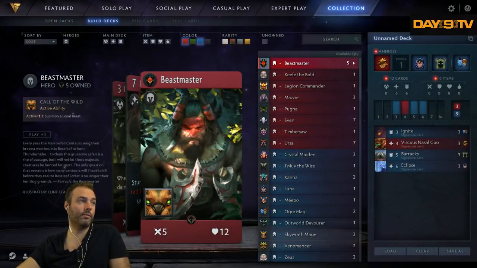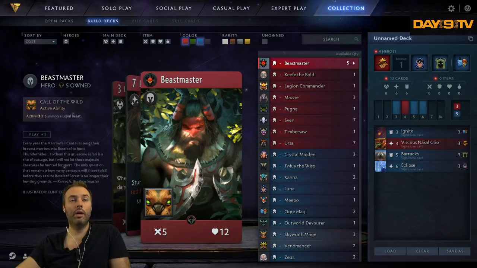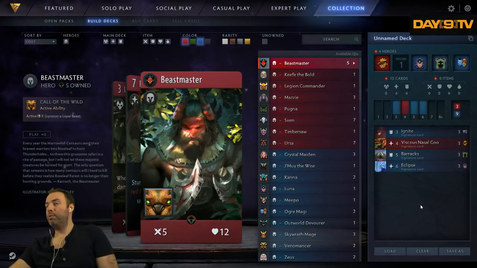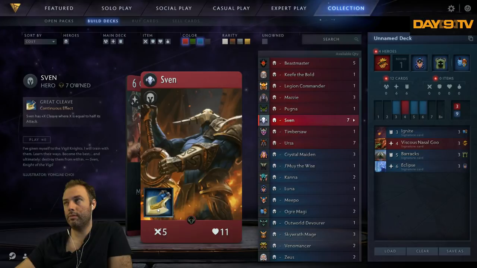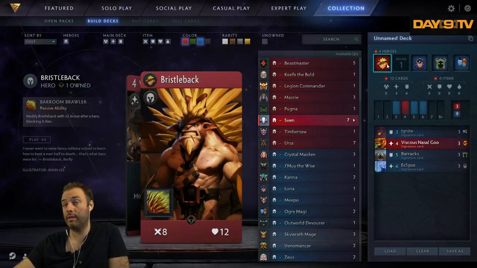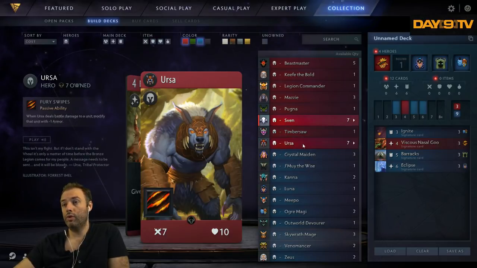All right, I'm back. Yeah, I was asking Purge what the right boots to buy are. Oh, Sven, what's Sven's God's Strength modify? Sven is like one of my favorite heroes in the Doters, huh? What's Ursa do?